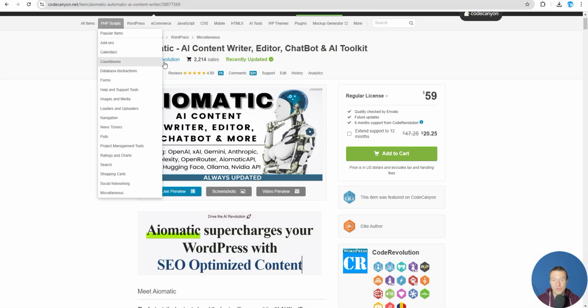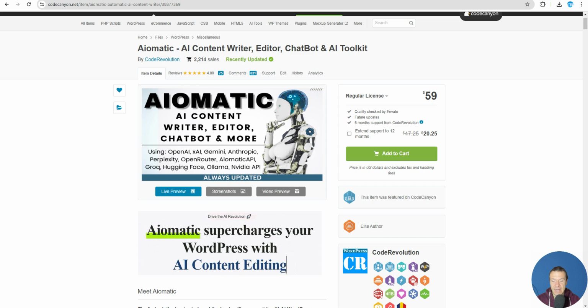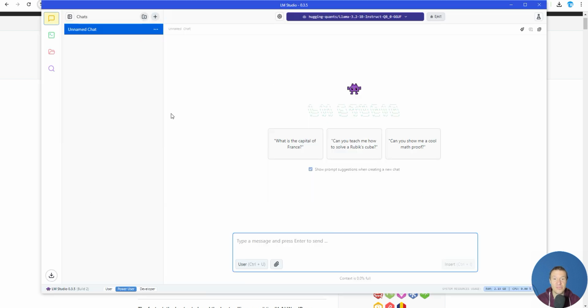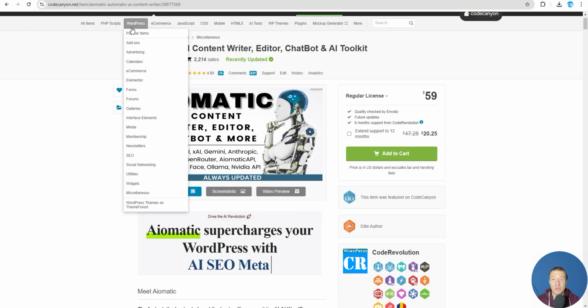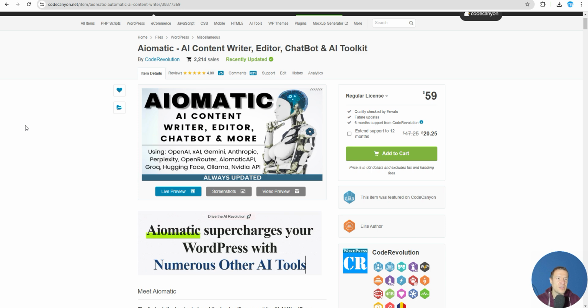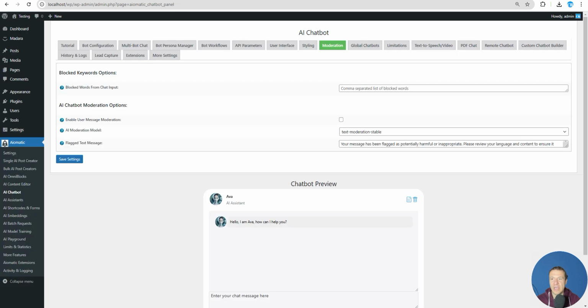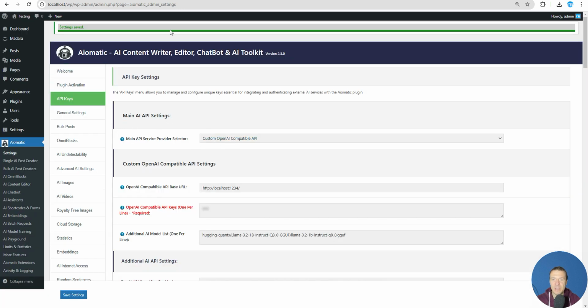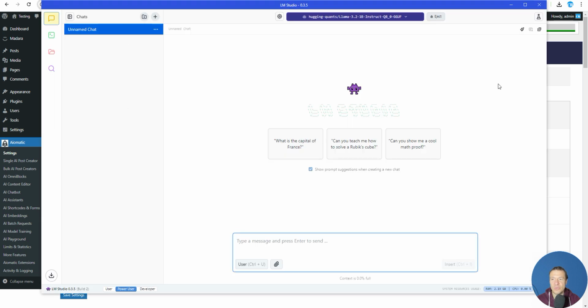So I will show you how to use AIMOGEN'S with LM Studio. This is a software which runs AI models locally on your computer, and you will be able to use AIMOGEN'S together with LM Studio. This is an Ollama alternative, because AIMOGEN'S already supports Ollama, but let me show you how to use it with LM Studio.